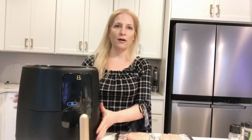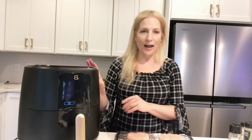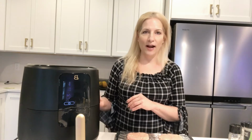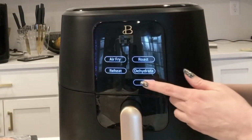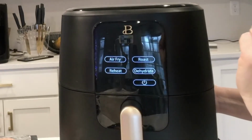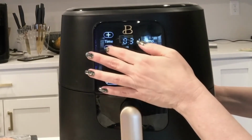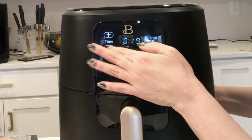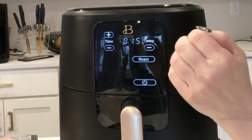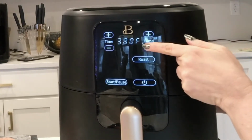And okay, I want to show you the mechanism, my air fryer here. So this is from the Drew Barrymore collection of beautiful appliances. I bought all of them except for one, and I'm very happy with it. You just press power. On this, it has an air fry feature and a roast feature. For this, I'm using roast, and I'm putting the time down to 15 minutes. You could go 16, okay? And then for the temperature, I'm lowering it to 360.